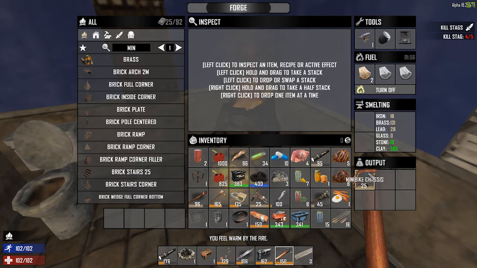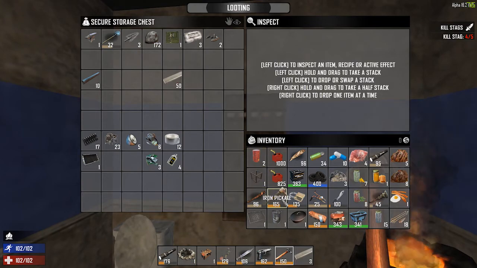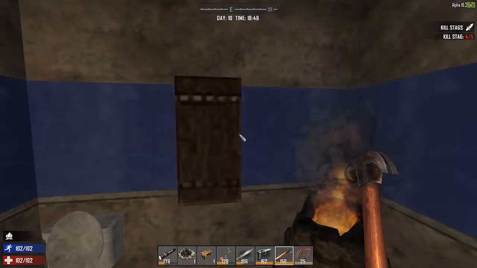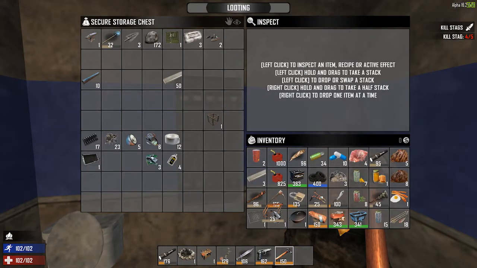All right, so it's done. And we don't have any room for it. So let's go up in here. What can we put away that we don't need? Stone? Actually, we do need stone. We need all this. I don't need that for right now. All right, let's grab this. It's only a 25 chassis. That is freaking horrible. Okay. Let's put this in here with that.